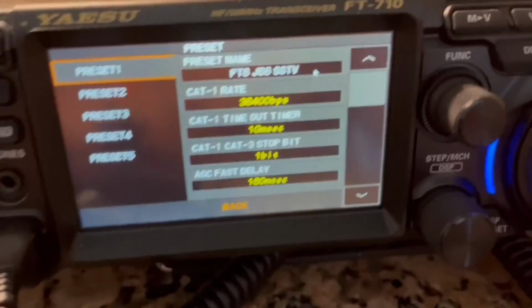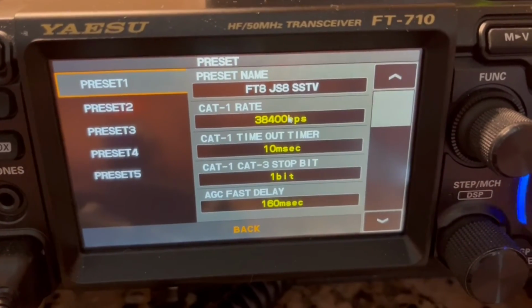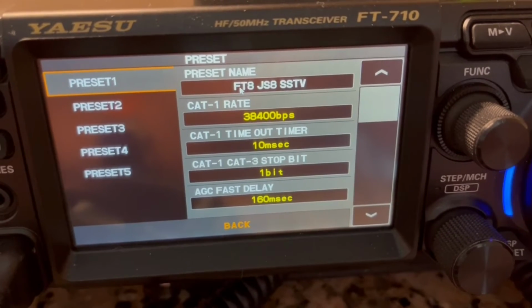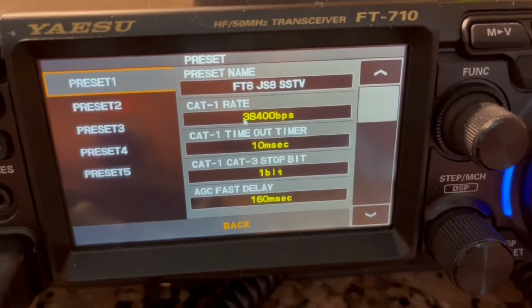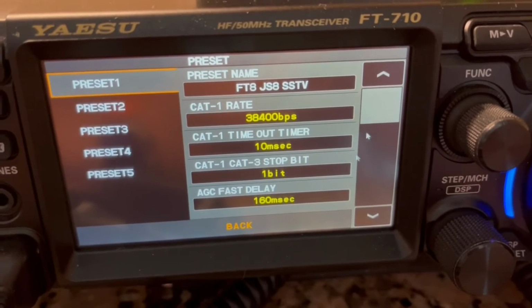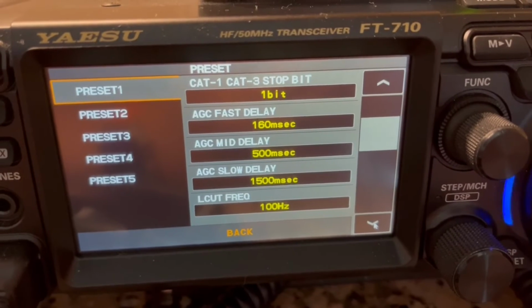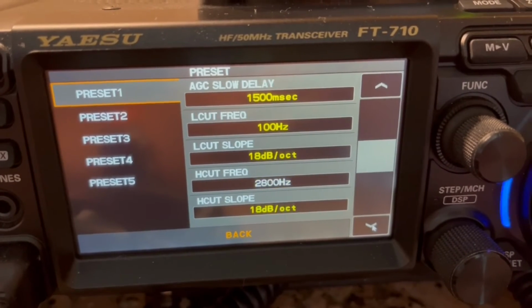Okay. Now observe that anything that is in white is something that I've changed. Everything that is in yellow is the default. So if you see anything yellow here, it's the same thing on your radio from factory.